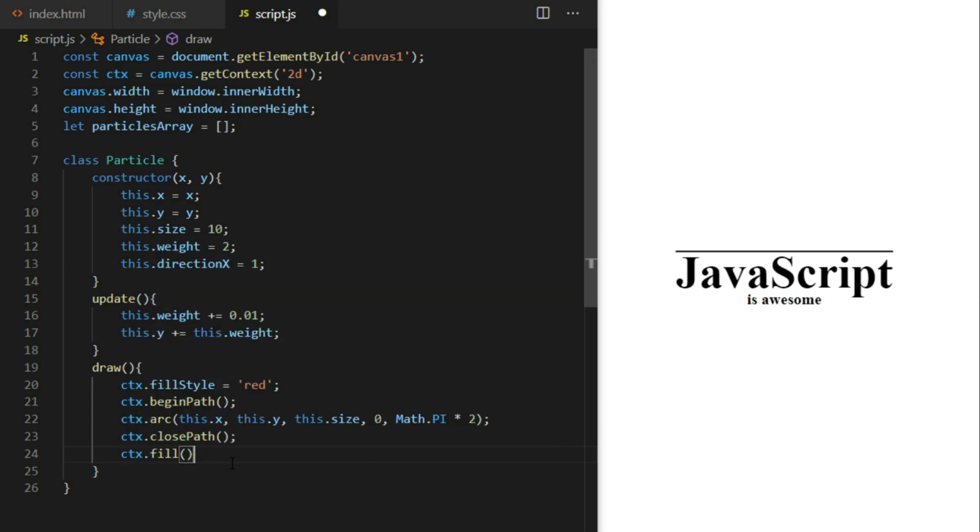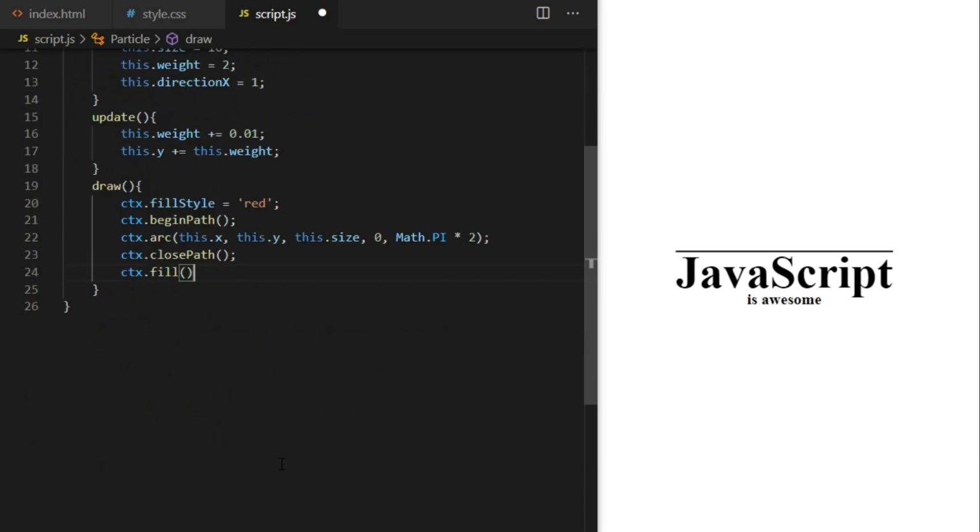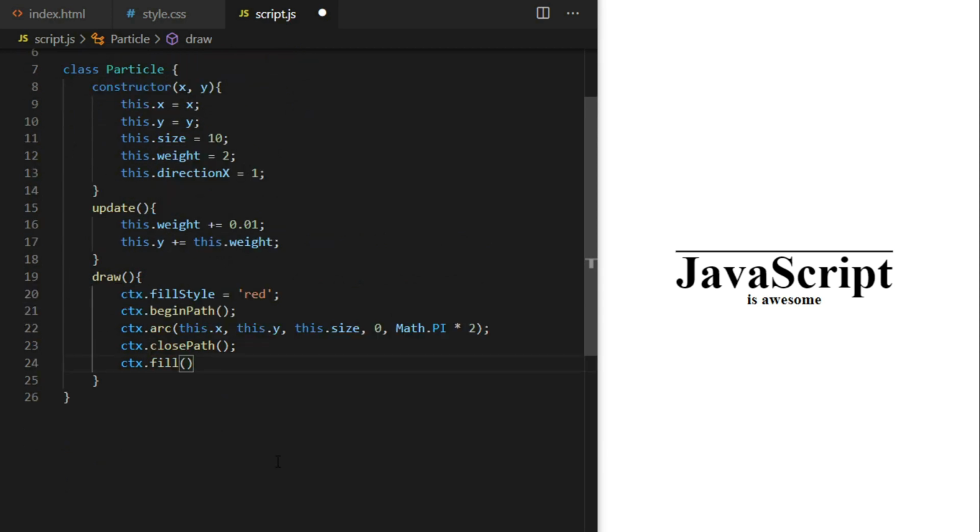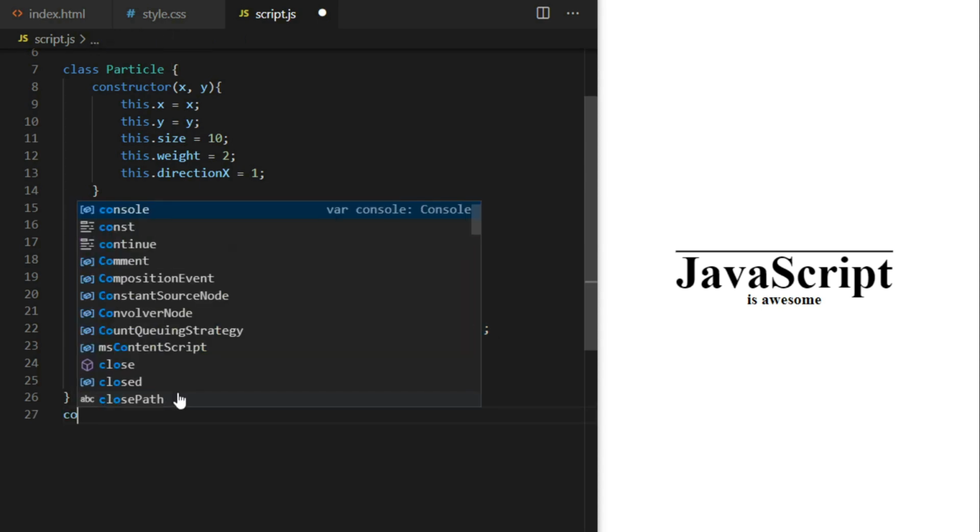So this is our particle class, which we can now call anytime using the new keyword, and it will create one new blank particle object and assign it properties and values as declared in particle class constructor between lines 8 and 13. Every particle object we create this way will also have access to update method, which will calculate particle movement for each frame of animation. And each particle will also have access to draw method, which will take information like updated position and size, and it will draw a circle there, representing our particle.